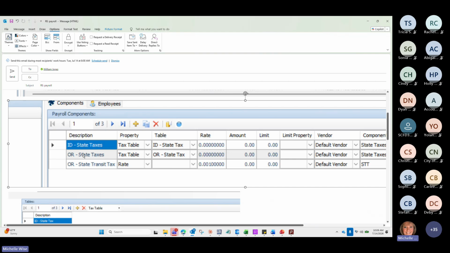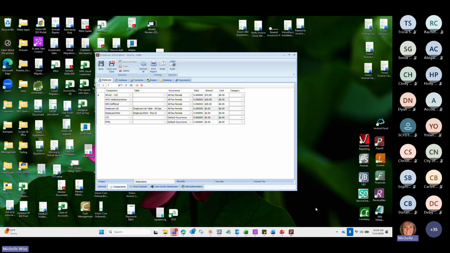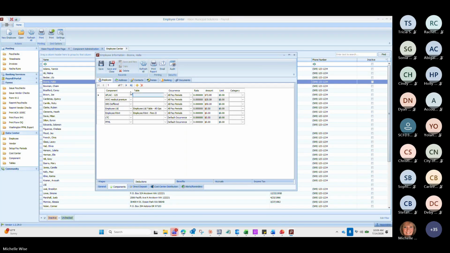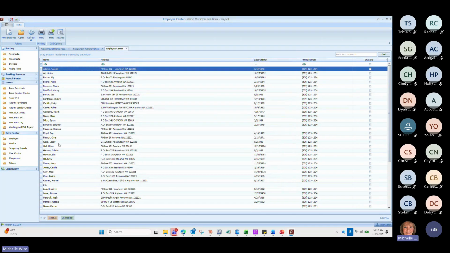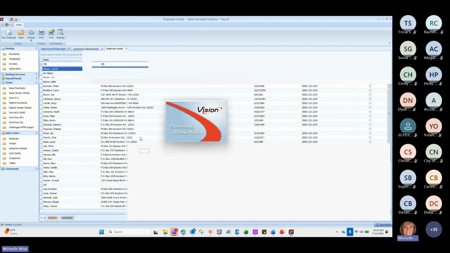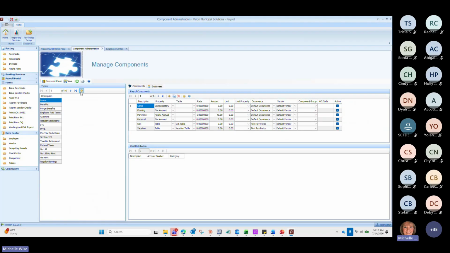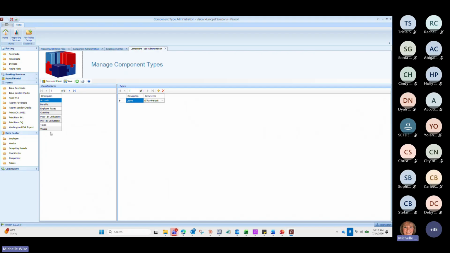Now, one thing to keep in mind is that it is a requirement of the system for this to be set up via Vision. So not the actual components and things. You can still set up the components and walk through how to do that, but you will want to make sure that we have it turned on for you to say, yes, there are multiples for that.